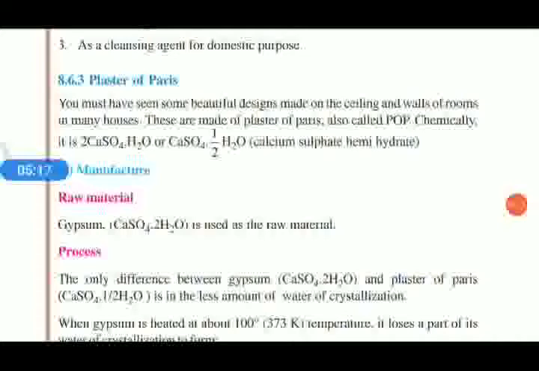You can see many dolls or other idols made by using plaster of Paris. In our homes, we use plaster of Paris to decorate our walls and as putty. If there are small holes in our walls or ceilings, we add this plaster of Paris as a filling agent. Its raw material is gypsum, CaSO4·2H2O.